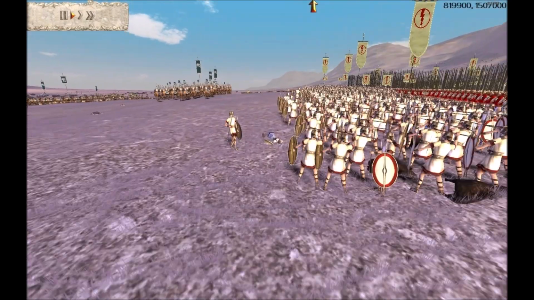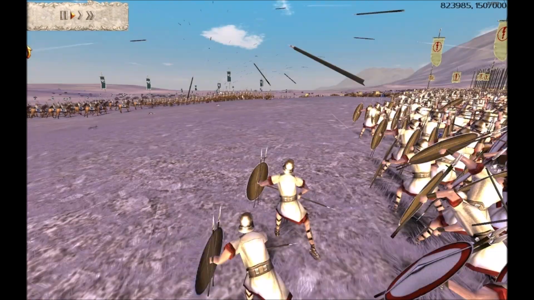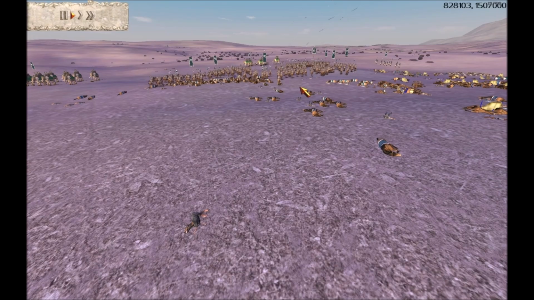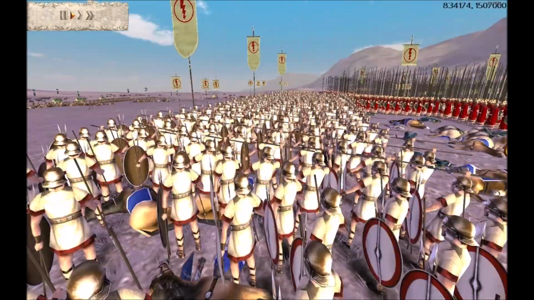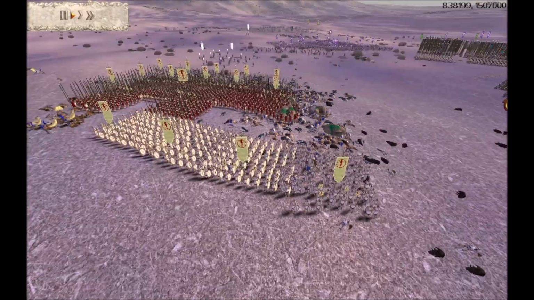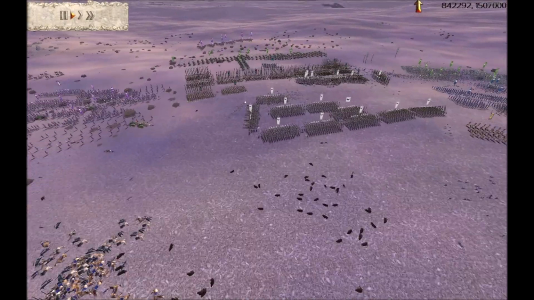And here they are, you can see I put my heavy peltasts there. They're now throwing their spears into those Numidian cavalry. They got a bit close there. Took out a few of their cavalry there with those spears. So as I say, I've got my heavy peltasts in behind my Spartan battle formation there to protect them from any rear attack by elephants or cavalry.